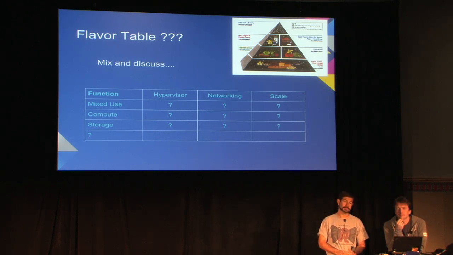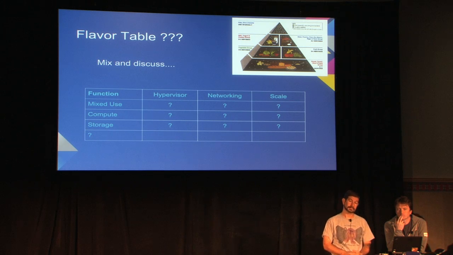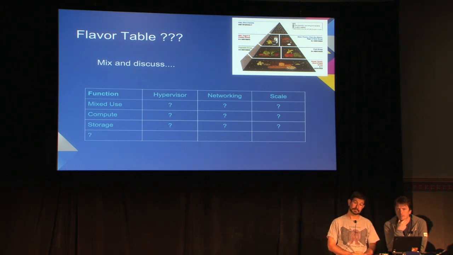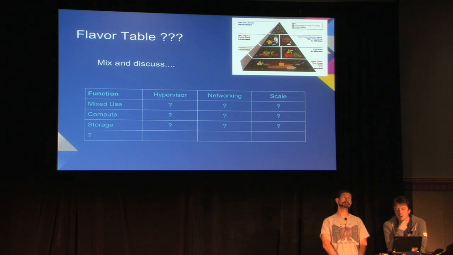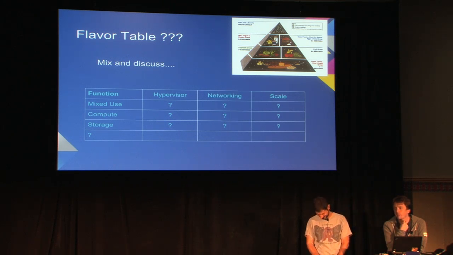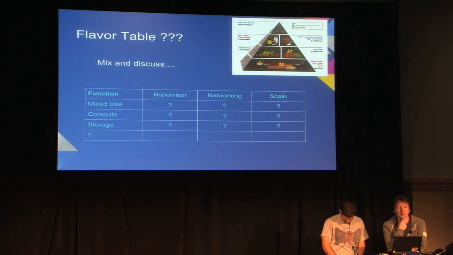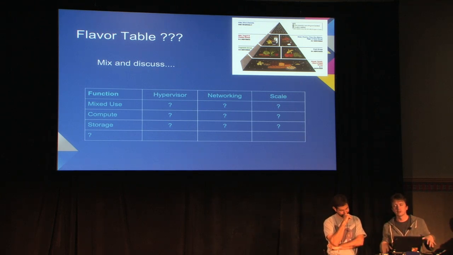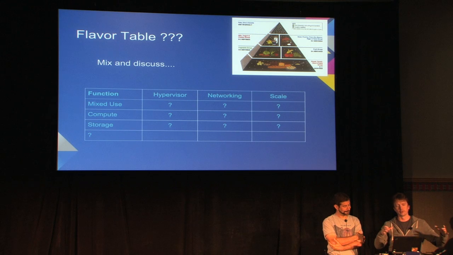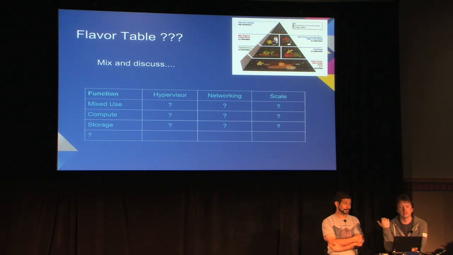So I have a question here. You said Heat is not just for deploying OpenStack, but also for deploying applications onto OpenStack. So do you think Heat is going to morph into a PaaS? Is it going to be a replacement for a PaaS? No, I don't think it'll be a replacement for a PaaS or morph into one. I would love to see PaaS solutions out there use Heat. We've got the capability to describe something pretty rich inside of OpenStack with Heat. So people doing PaaS things, rather than writing direct Nova calls, for instance, can have the interaction between their PaaS and the cloud done in Heat terms, and that makes their job easier in a lot of ways.